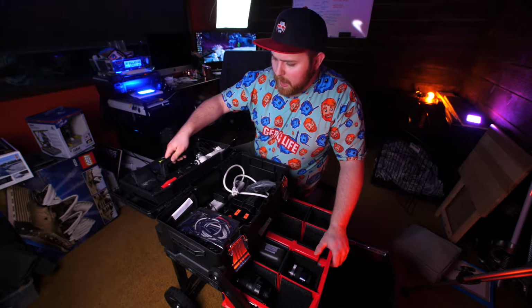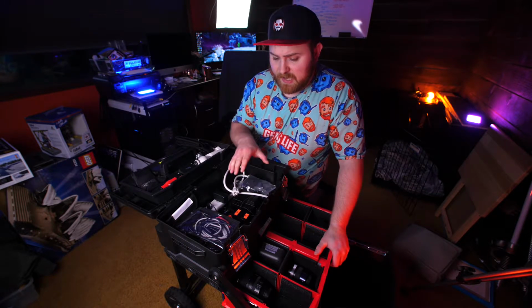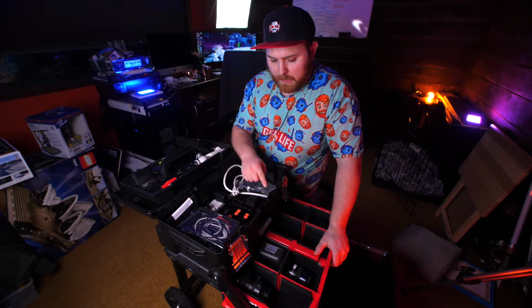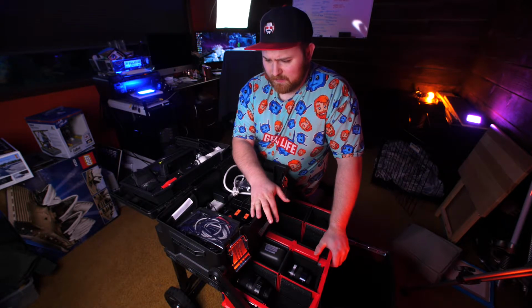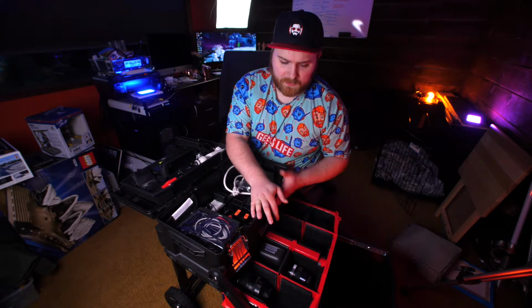I don't think it's supposed to come with it. Everything that I've seen online, it doesn't come with it. But the one that I grabbed off the shelf had this. I bought this at, where did I get this? Lowe's? I think I got this at Lowe's. I think it's the only place. I think they have an exclusive deal with them.